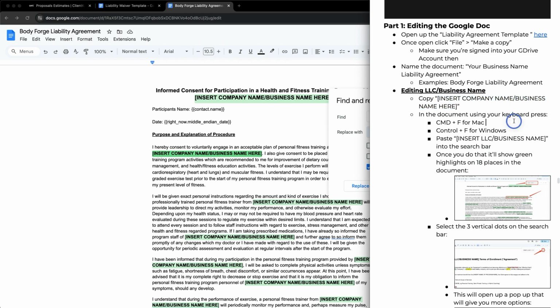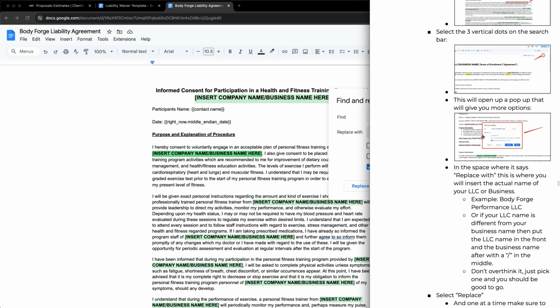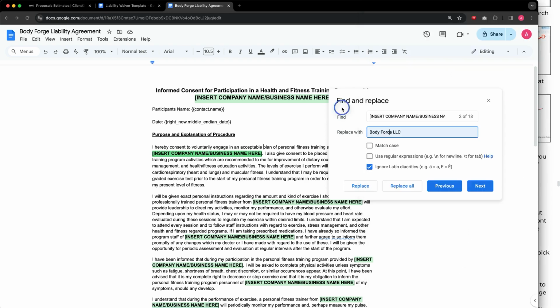Now, according to the recommendations that we make in the actual guide, we would recommend going in and doing it one by one, okay? So you'll see there is the replace all feature. However, you don't want to, because this is a one-time project, right? And it's worth it to just click replace 18 times to make sure that it's actually getting replaced properly, right? So it's up to you if you want to replace or replace all. We are big fans of just doing replace one at a time, so that way you don't make a mistake.